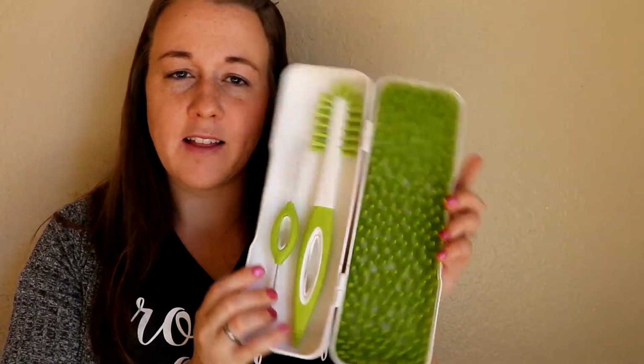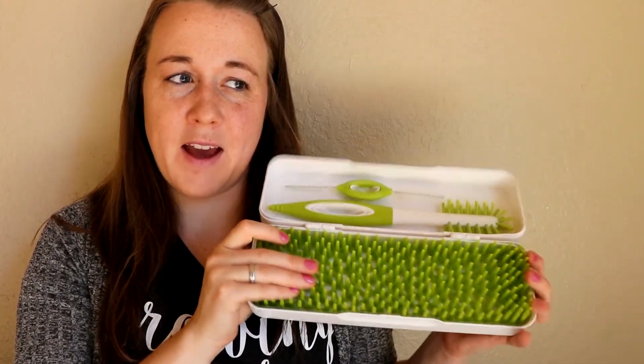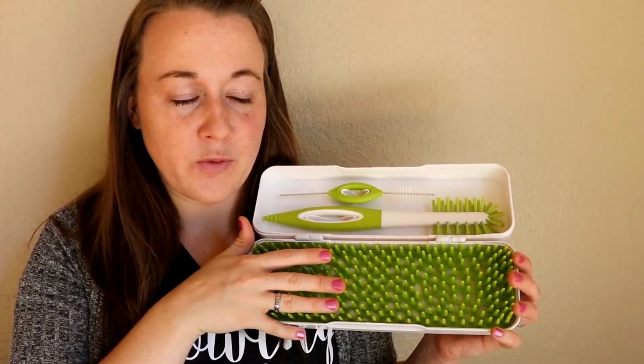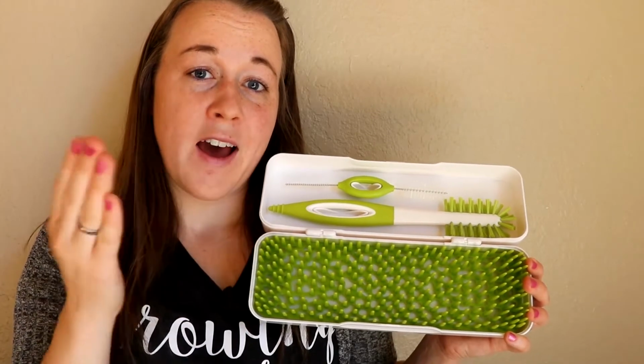So this is the style I like and I'll be keeping, but like I said, you do kind of have to really get used to this mat, and if you want something that's easy just to throw things on, this might not be the best choice for you. But if you do like the look of it, if you've had the other Boon mats before, I feel like this is a really great option.